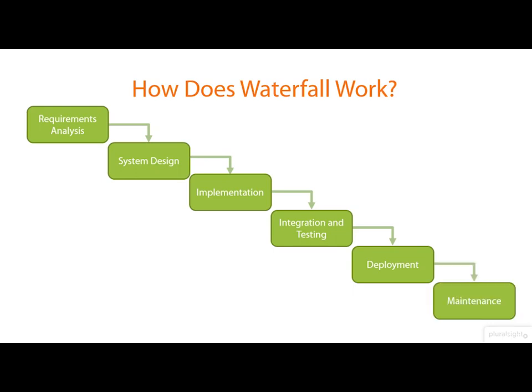Then finally there is the maintenance stage. If there are any issues which come up in a production environment, they will need fixing. To fix those issues, patches are released. You may also perform small enhancements to the system at this phase. If an enhancement is quite large in scope, then you might start the waterfall process again and start capturing requirements.